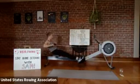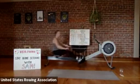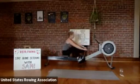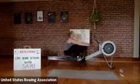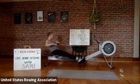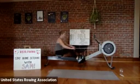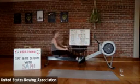Getting right into it here. I'm going to be sitting around a 30 on my stroke rate for this 30 seconds. Legs are nice and warm, ready to work here. Paddle.